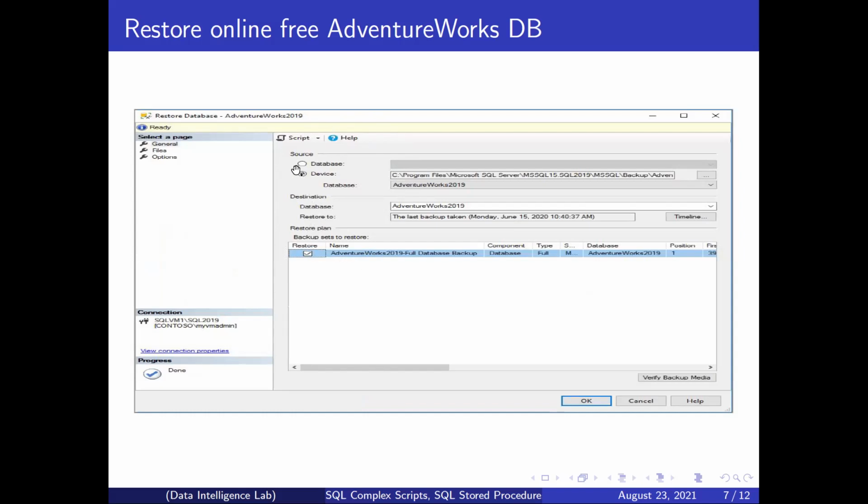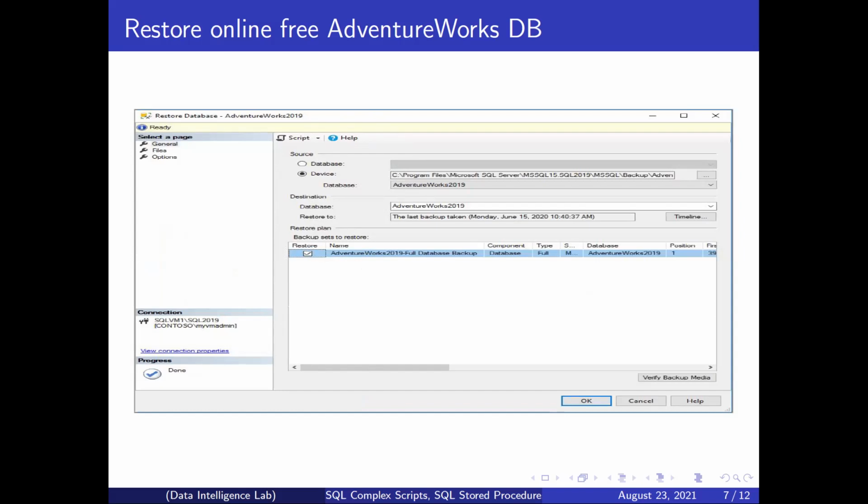In that window, choose Restore database from device. Before you get to this point, when you download the back file, it will be downloaded into your downloads folder.